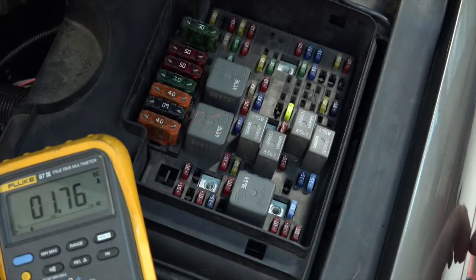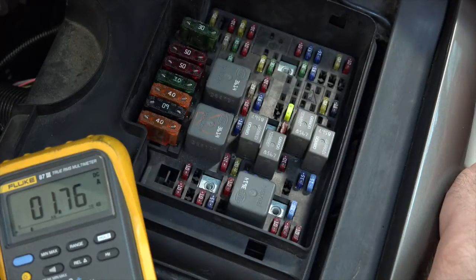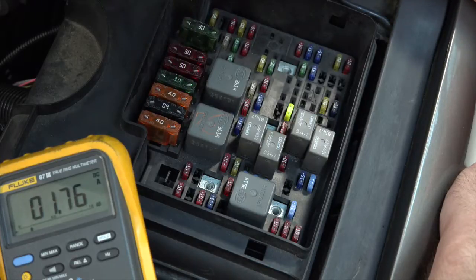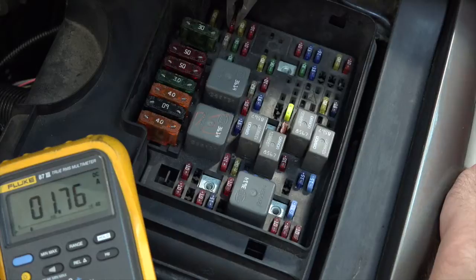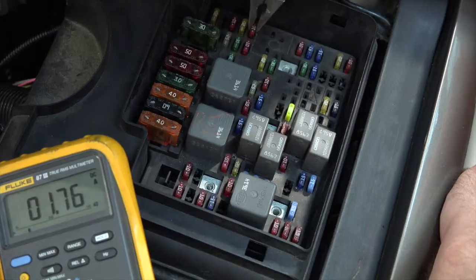Okay. So none of the large fuses, the maxi fuses, caused it to decrease. So if I wanted to, I could go into the power distribution to see what circuits these maxi fuses protect, and then I could skip pulling those fuses. Or I can just yank these fuses out one at a time and find the problem. So it depends on how much time you've got, how good your schematics happen to be. Anyways, I would go through and remove these one at a time, looking for the drop. And hopefully, it's just a single circuit causing this.